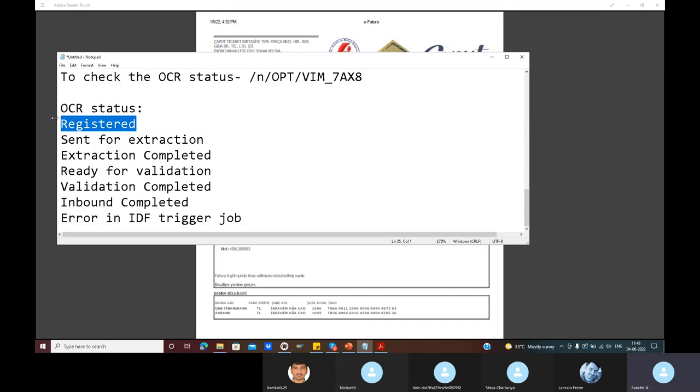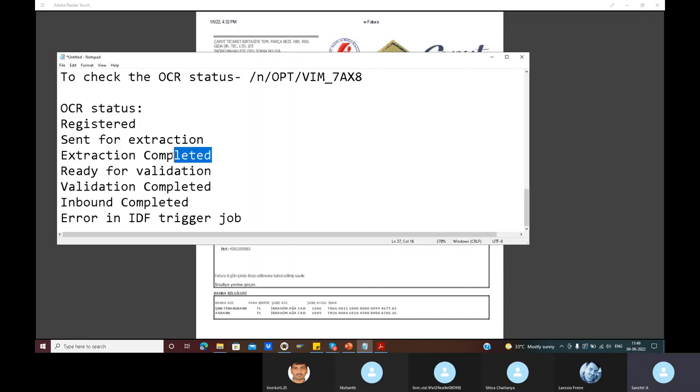Now it is sent for extraction, so that with the backend algorithms, the system will extract the information which is available. Then the third one is extraction completed. It means that the OCR has extracted that information, and now it is ready for the next stage.